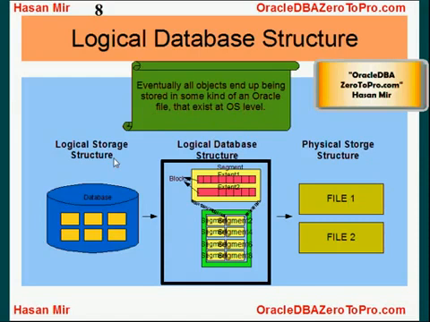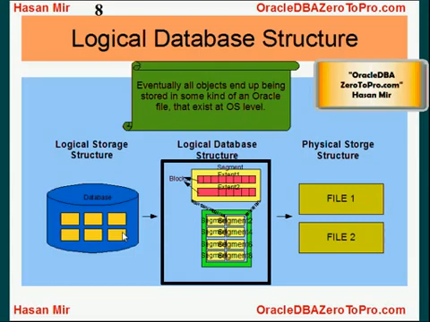Eventually all objects end up being stored in some kind of Oracle file that exists at operating system level. The only things that exist at the operating system level are files. There would be a few database files, and everything would be in those files. But when users take a look at things, users will only be looking at database objects, right? Tables. A user would be able to select all columns from that table. You should be able to describe the structure of the table, but that table does not really physically exist at the back end. If you create a table employee, there is no file created as employee.